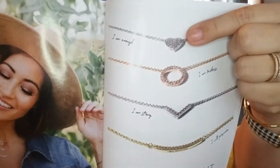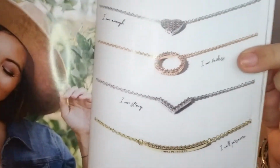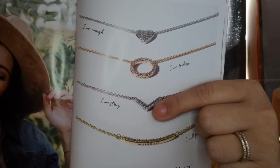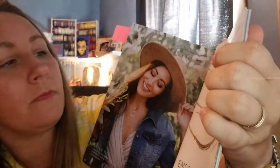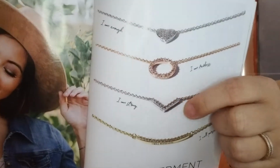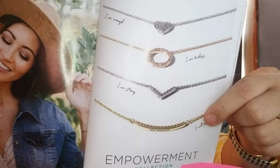The heart is I am strong. The round rose gold circle is I am fearless. Can you see that? Oh, I am enough. I apologize. I am enough is the heart. And then I am strong is this one that I just showed you. And then I will persevere is the bottom one. And I'm going to show you all of these in good time. But I really want you guys to see how amazing these pieces are.